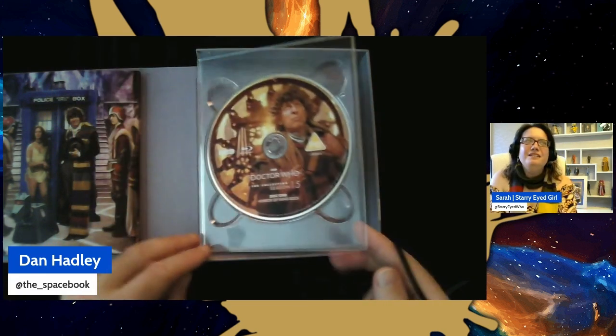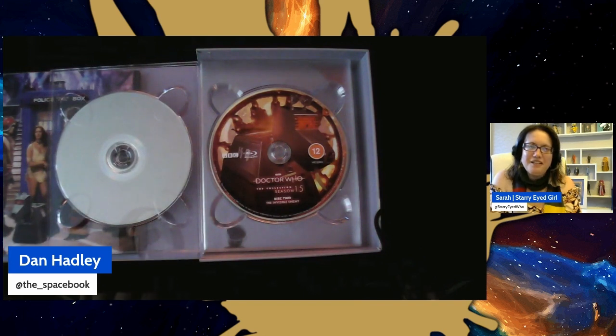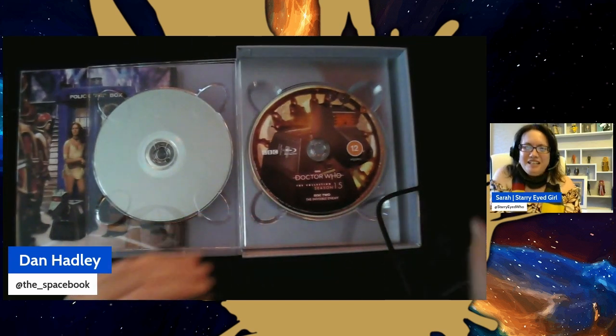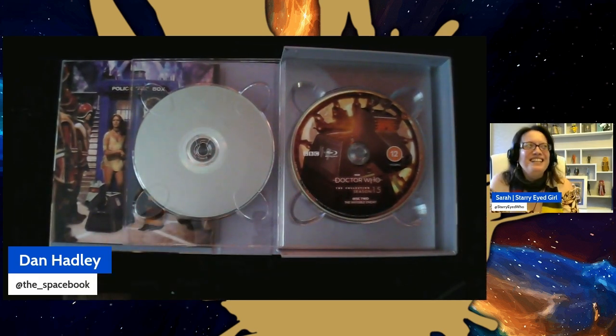It's a bit namby-pamby, this. No, but I mean, Horror of Fang Rock, the clue's in the title, it just feels like a horror movie. You've got that atmosphere, that suspense. I could see that being a bit much, and all the bodies, and you see the dead. Yeah, whereas the Invisible Enemy is very bright, and obviously there's peril, but the peril doesn't seem as extreme. I'd have to rewatch it. Nothing's really coming to mind.